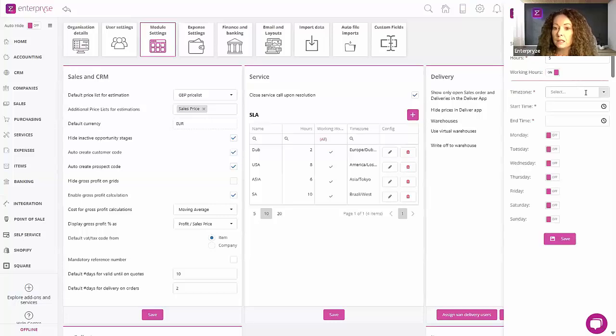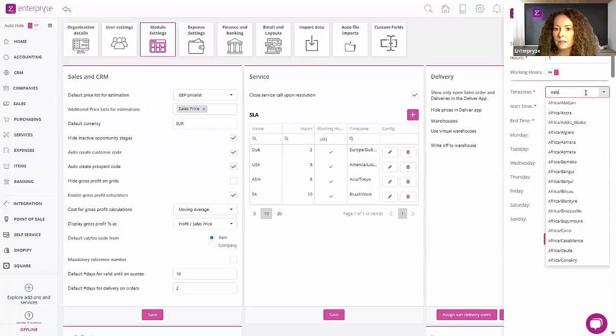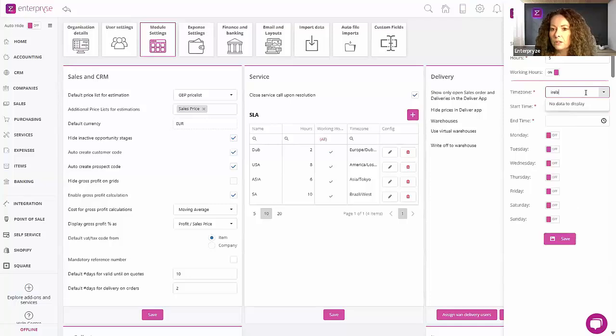I can specify the time zone. So again, if it's Ireland, okay, if it's ERA, and then the start time, the end time, and the days of the week that that SLA agreement is valid for.